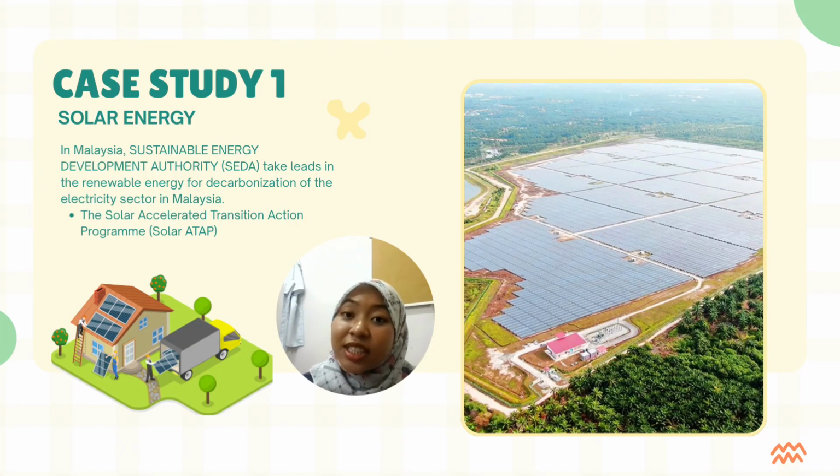We did some research and I will explain case study 1. For case study 1, I will talk about solar energy. In Malaysia, our country, the Sustainable Energy Development Authority, known as SEDA, takes the lead in renewable energy for decarbonization of the electricity in our country. They made a plan for sustainable renewable energy, which is ATAP, or the Solar Accelerated Transition Action Programme.